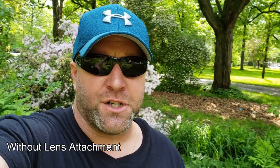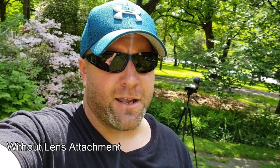Okay, right now we're using the stock camera on my Galaxy S9. I'm holding the phone at arm's length, and as you know, the rear camera is usually the better quality camera on the phones, but you can't see the screen, so you're kind of guessing in the dark where you should be facing it, hoping that you're in the picture. So right now, this is how it looks stock, and we're going to slip on the lens attachment and see if you notice the difference.